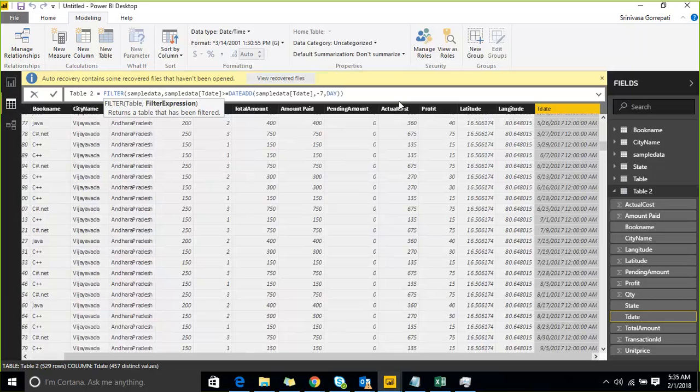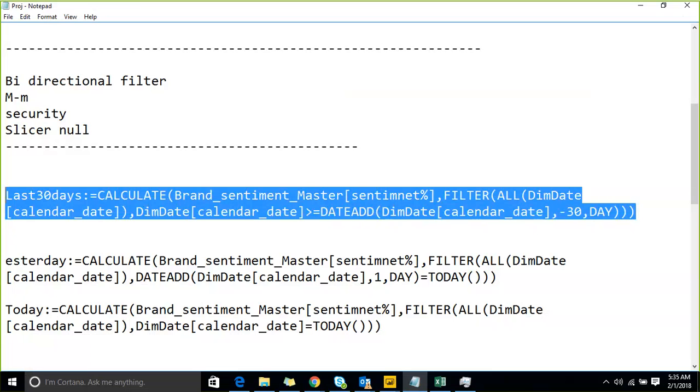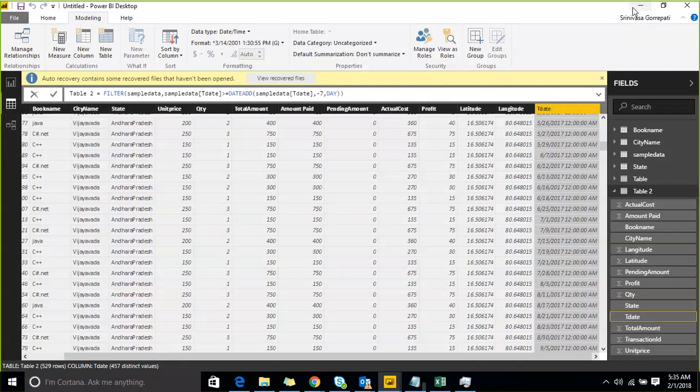In my other place it worked because my report contains only the last 30 days of data. It did not show any error, as it is not containing any other data. But our report contains a long data range, so we need to provide another logic to get only the last 7 days.